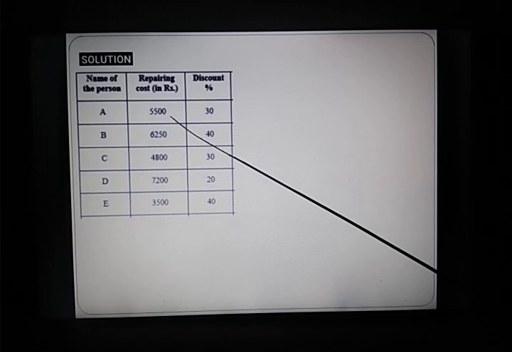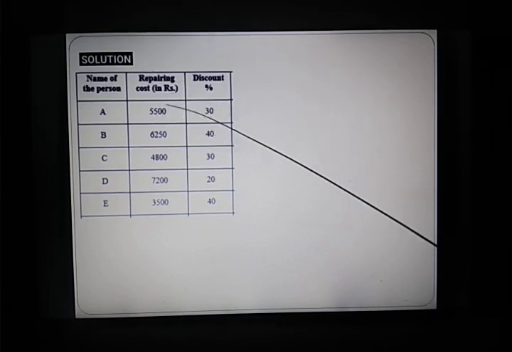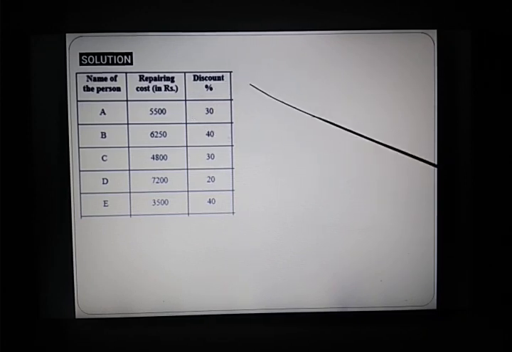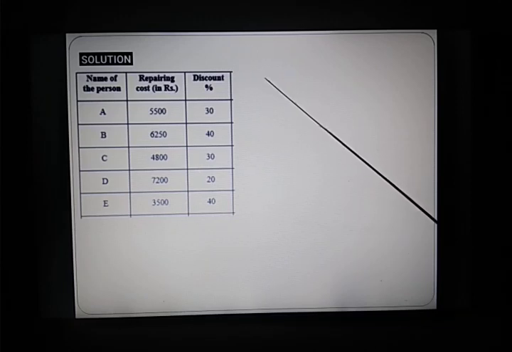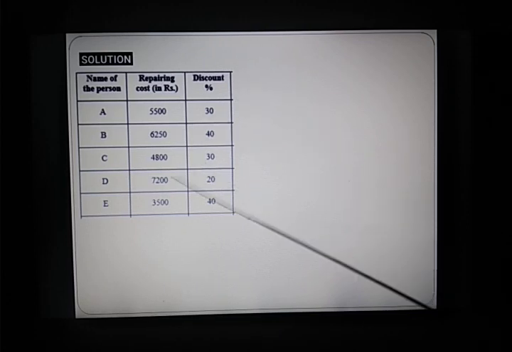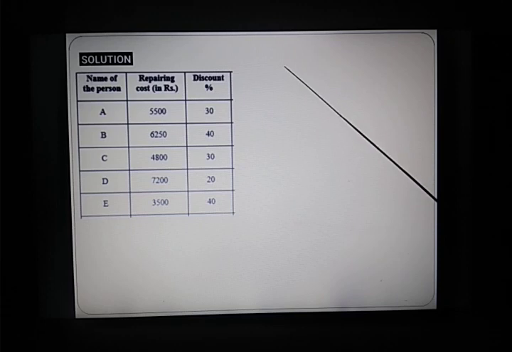Now, it's like an MRP for me. Like if I compare this problem with the earlier problem, it's like MRP for me, and this much discount is given to me. Now if this much discount is given to me, first I need to calculate what? I need to calculate the selling price, and we are familiar with how to calculate selling price. Now after finding selling price, I need to calculate CGST and SGST, yes or no? So after calculating CGST and SGST, I'll calculate the total amount by adding selling price, CGST and SGST.